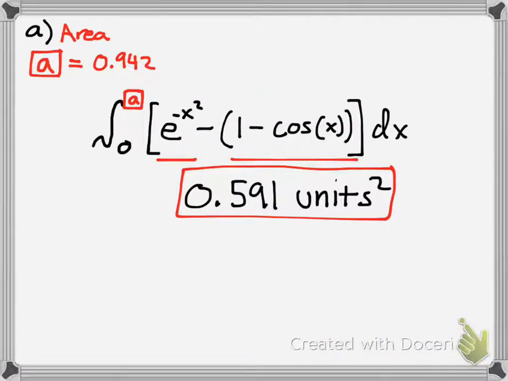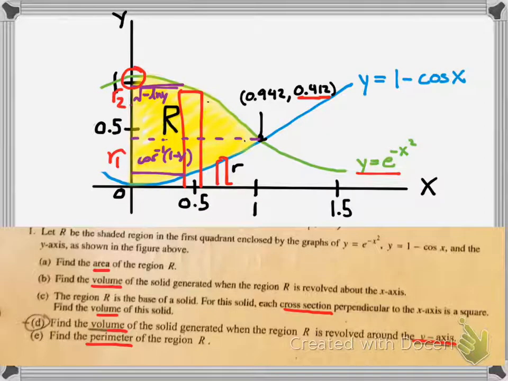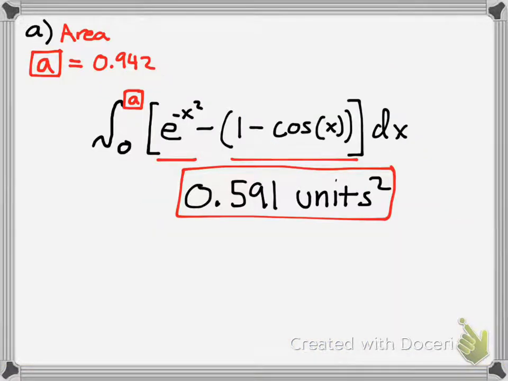Next, define what your A is, or any letter, just what you're integrating from, just so it's easier to understand where exactly you are integrating. So you integrate by doing top function minus bottom function, so this is the upper value from here, so top minus bottom. Then you just integrate from there, dx. Here's what you would get for your area between the two curves.